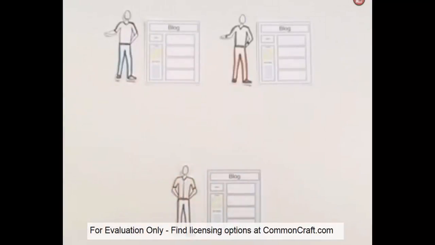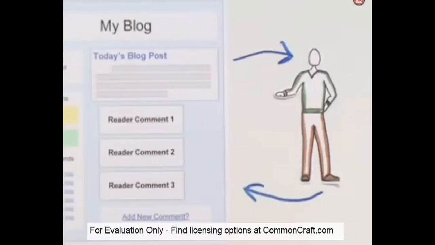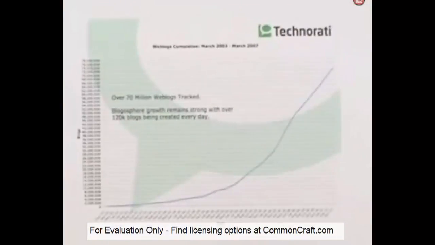In addition to comments, you'll read each other's posts, quote each other, and link your blogs together. This creates communities of bloggers that inspire and motivate each other. Whether it's their ease of use or the opportunities they offer, blogs have been adopted in a very big way. Since 2003, there have been over 70 million blogs created, each with its own version of news.